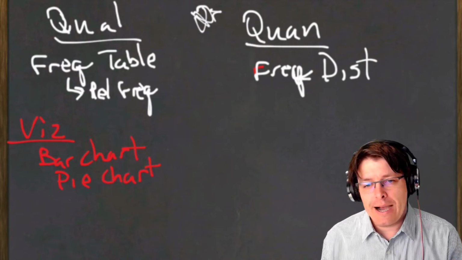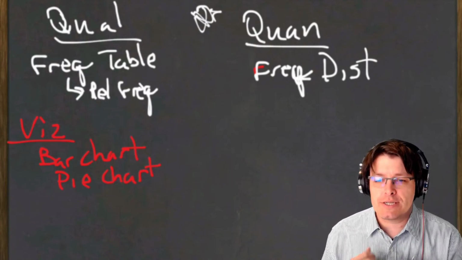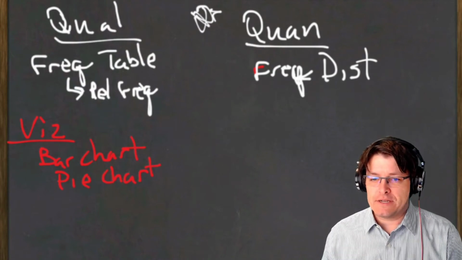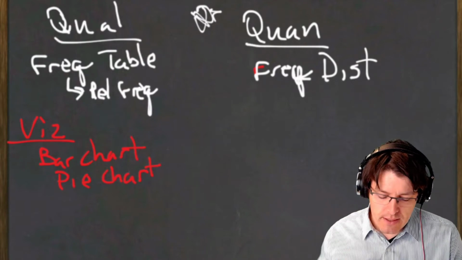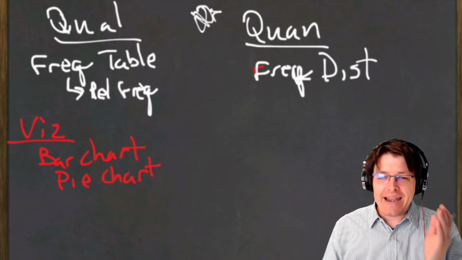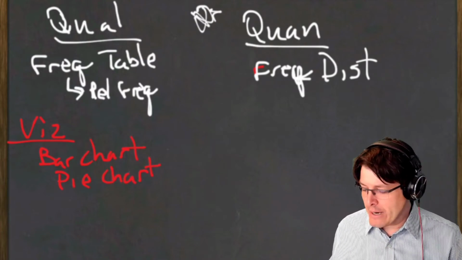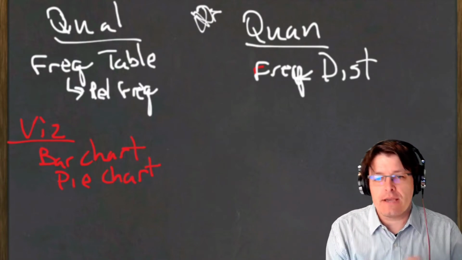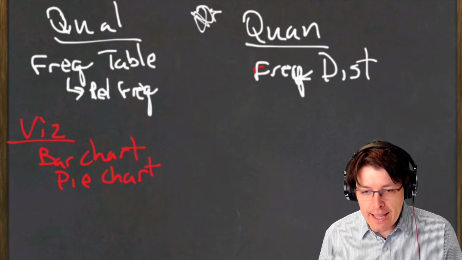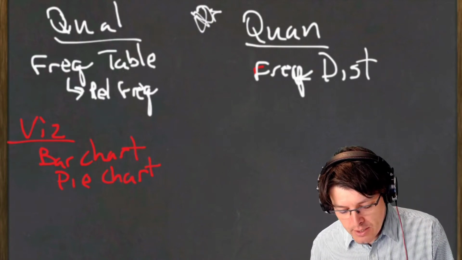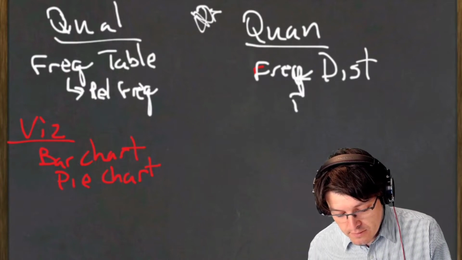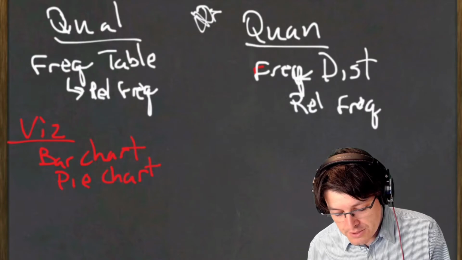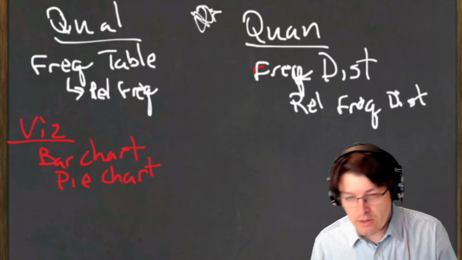And we'll talk about how we build it. With a frequency distribution, there's just an extra step in there. We have to decide on our own what the bins are going to be, and we'll talk more about that and go through some examples. It's the counterbalance of the qualitative frequency table: the quantitative frequency distribution. And just as with the qualitative variable, there is going to be a relative frequency distribution. So there's that mirror as well.